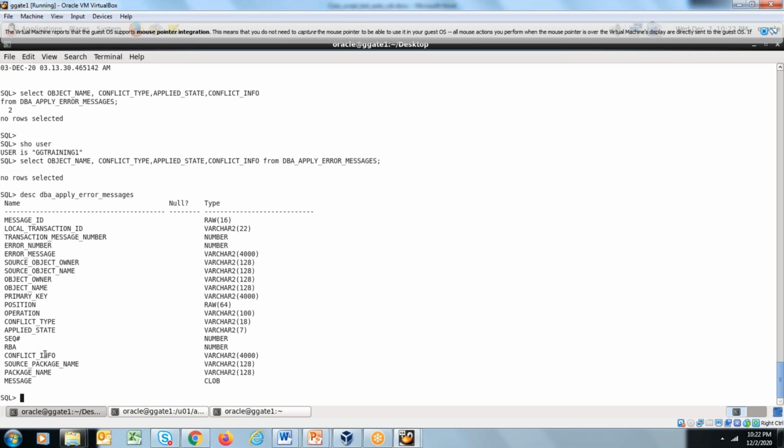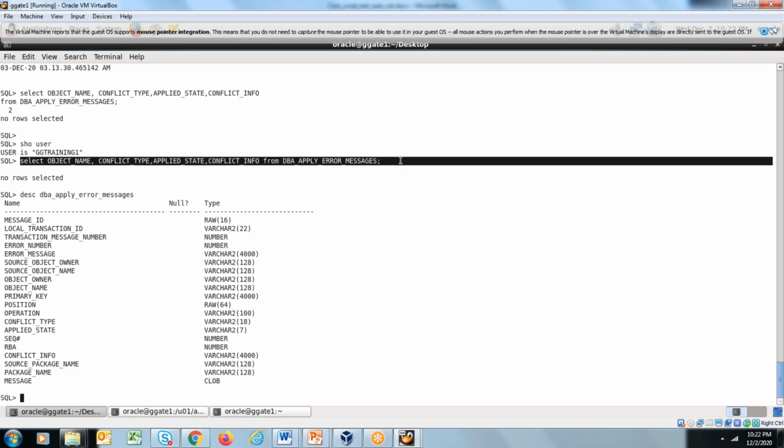It shows us what the conflict type is, what the conflict state is, and also which one is the winner and which one is the loser. Okay, so it is not showing right now. I'll have a look at it later on, but if I'm not wrong, DBA apply error messages, yes, this is the view. Okay, no problem. I can check it later on as well.